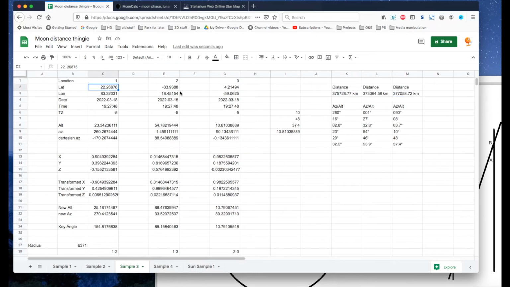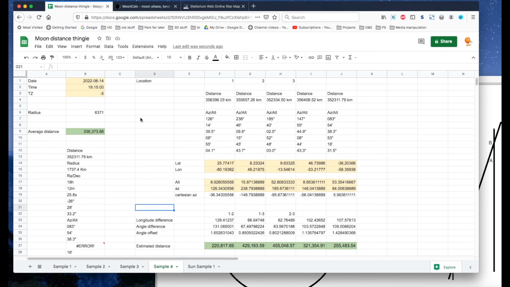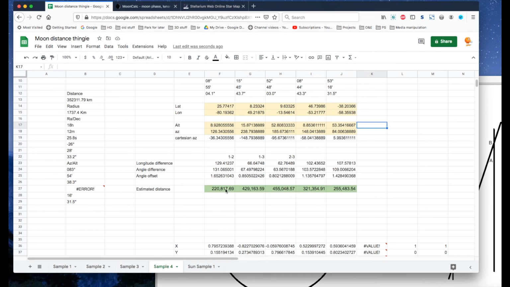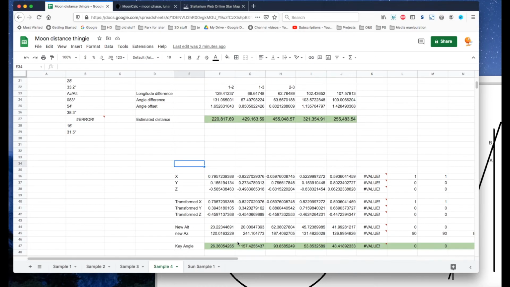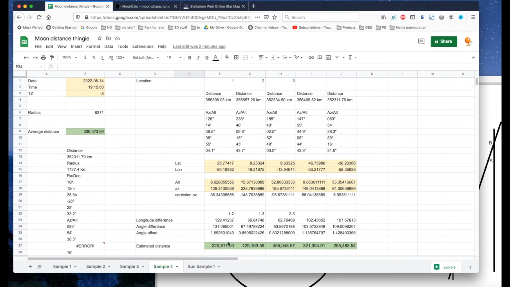If you pay attention to these three coordinates, they are going to be slightly different than these three coordinates here. And in this tab here, I just rearranged a few things around and made it easier for myself to replicate different observations. And I wasn't satisfied with just three. In this tab, I decided to try 5 different locations. And I also moved the transformation down underneath the other one so that I could see what all of these angle differences were at the top. And here's the average over here.